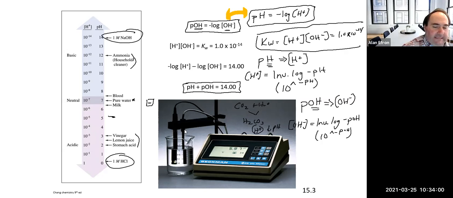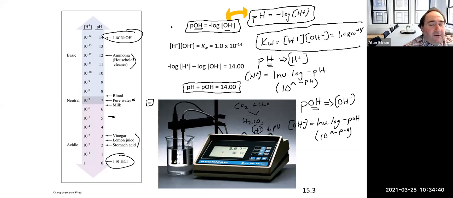When you are asked, is the solution acidic, basic, or neutral? There is only one answer to that. That solution is either acidic, basic, or neutral. The solution cannot be acidic and basic at the same time, which I've seen people give as an answer. They do that because they're asked to calculate the pH and the pOH, and they go, oh, the pH is above 7, it's basic. The pOH is below 7, it's acidic, and they give acidic and basic. I don't think I've ever had anybody give all three, which I guess is good, but I definitely have people give both answers.